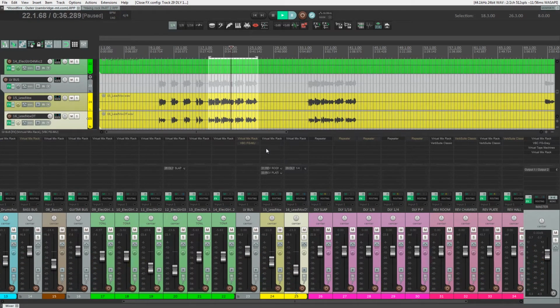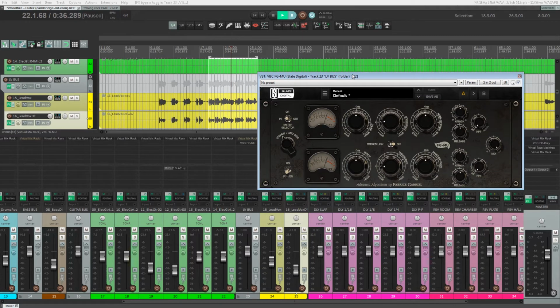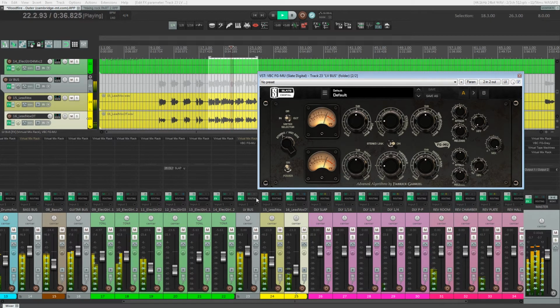I'm kind of scared to do this, but let's try to engage the FG-MU, or the FG-Mu. I don't know how exactly you call it. On this lead vocal bass track, this will introduce a slight presence bump that I'm not necessarily sure that we needed, but let's try it.